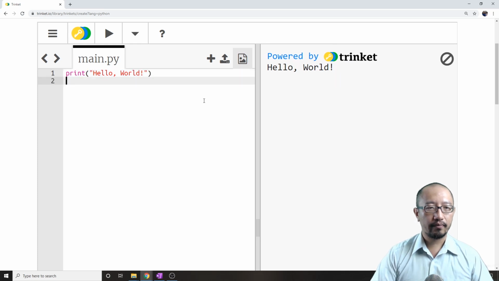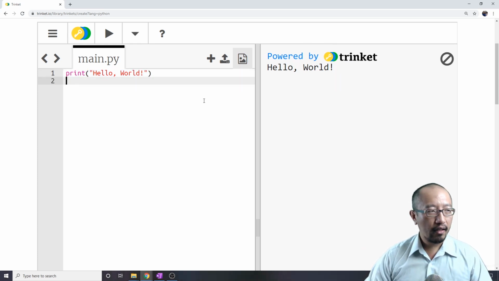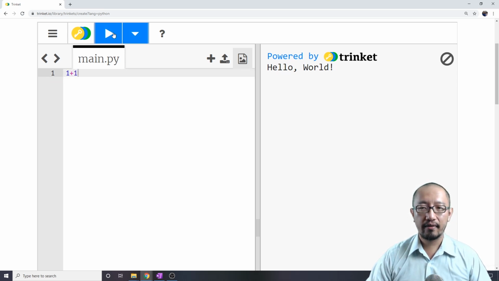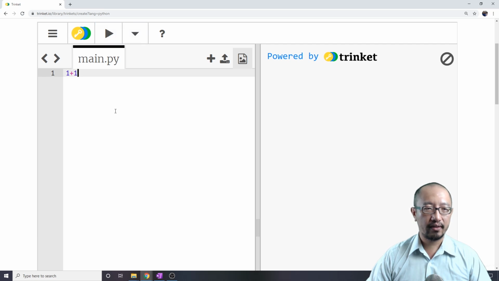So a couple of things we can do in Python. Firstly, things to do with numbers. So for example, let's say I want to go 1 plus 1. If you run that, nothing happens.